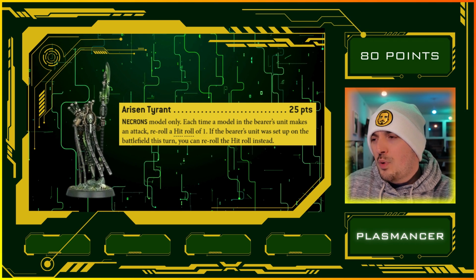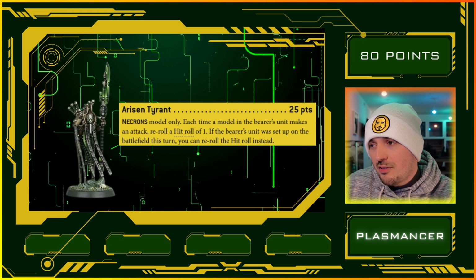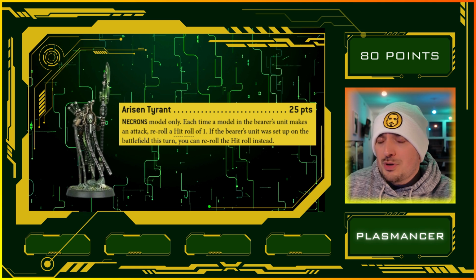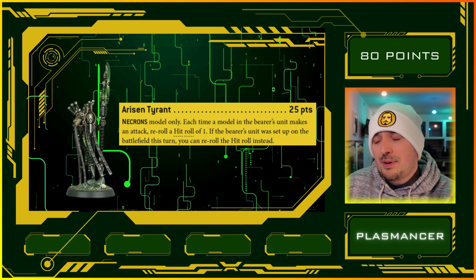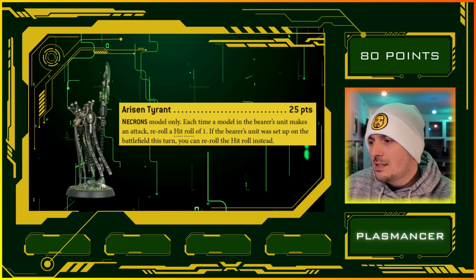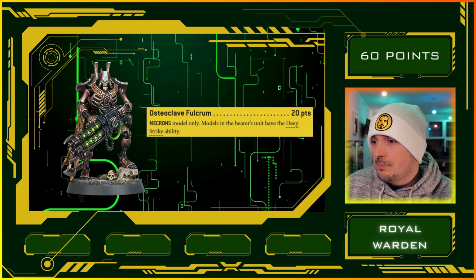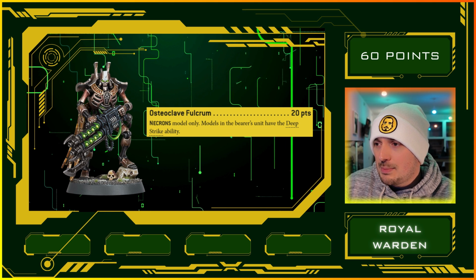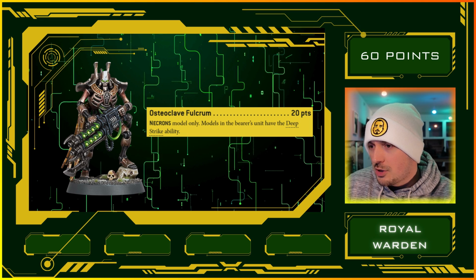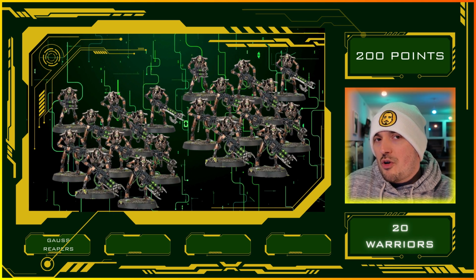So starting us off with a Plasmancer, we've put 80 points here because there's an enhancement, which is the Arisen Tyrant. So it's a 25 point enhancement. Basically, it gives the unit rerolls 1s to hit, and if they're being set up on the battlefield this turn, they're rerolling everything, which is nice. We've also got a Royal Warden within the same unit, and he's also got an enhancement, a 20 point enhancement, making him 60 points in total, giving the unit Deep Strike. Lovely. So Royal Warden and a Plasmancer going in with 20 Necron Warriors.